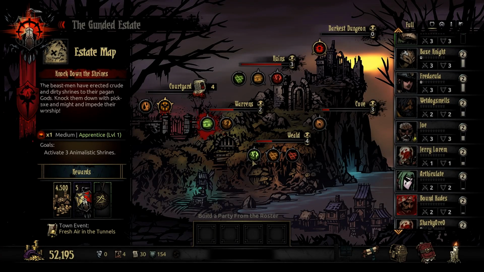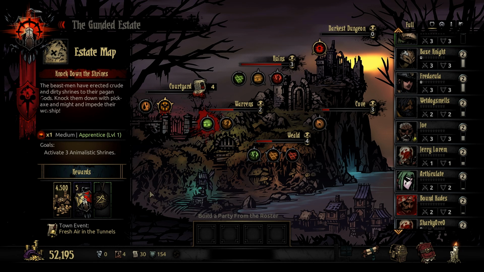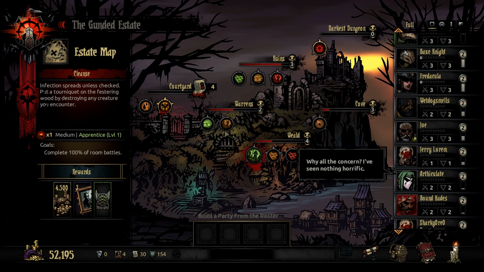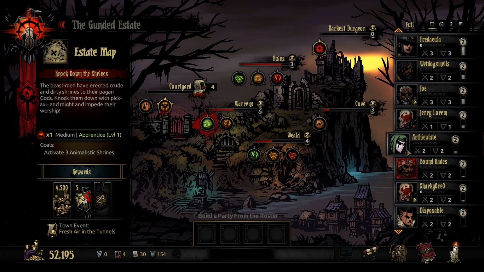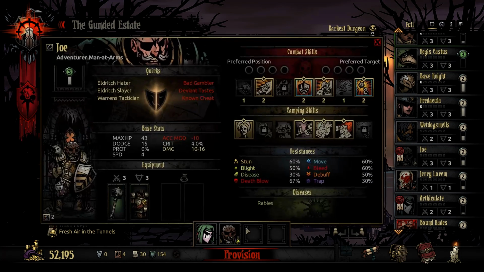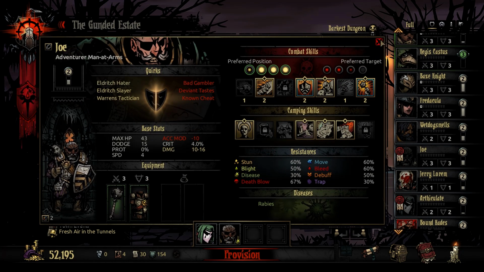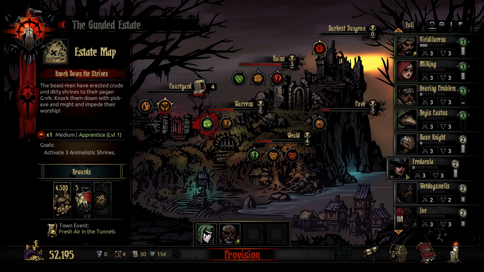But in any case, let's go out on an apprentice level mission. Fresh Air in the Tunnels, Warrens mission. Let's do this one because it gives us a positive event. And if we're going to the Warrens, I think we want to get a Jester leveled up. We want to get a Man-at-Arms leveled up. Rabies! We need to get our marking party leveled up.